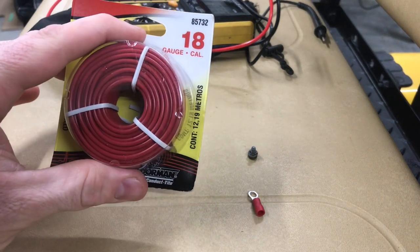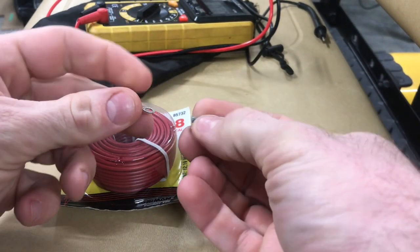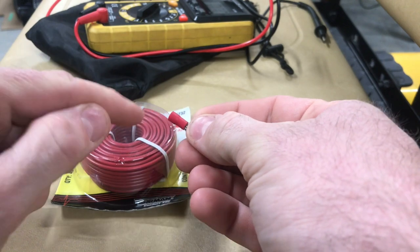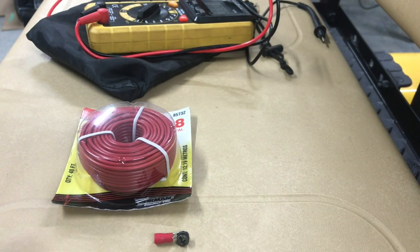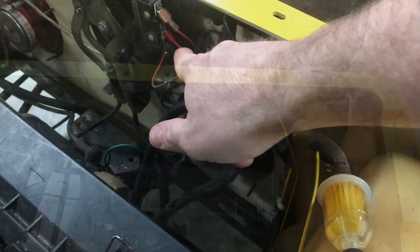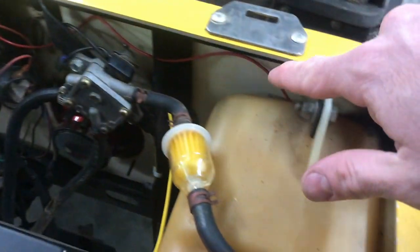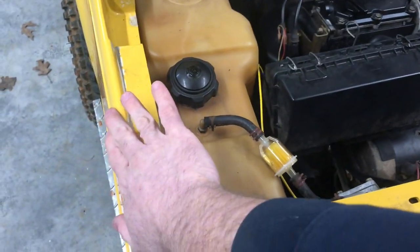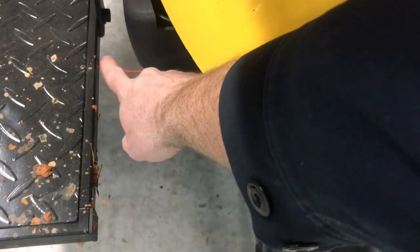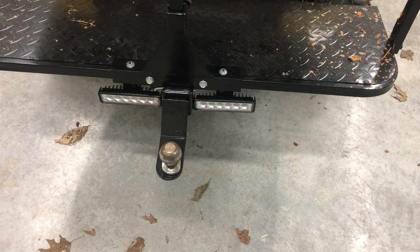Here's the wire we'll be using to run from that switch back to the lights, and here's the connector. This is the screw we removed from that switch that fits that connector. We'll crimp that onto the wire and run it back to the backup lights. Here's that wire connected to the switch — this is your buzzer again. The wire is tucked up and around, between the body and the gas tank. It runs up, goes across the frame, and out the back. I've connected it to these lights, so we're ready to flip the switch and see what happens.